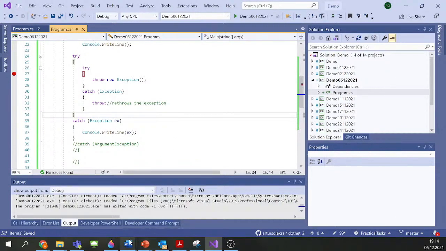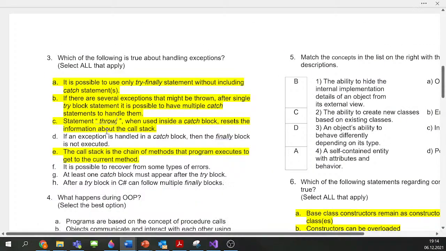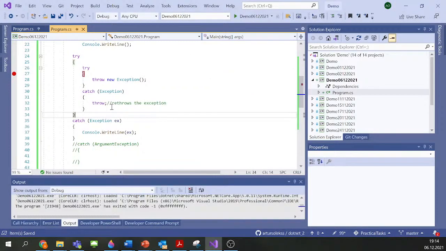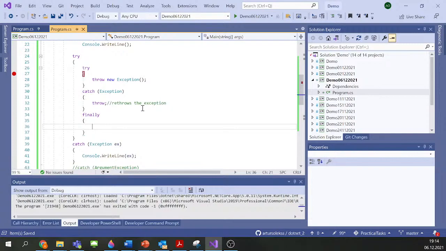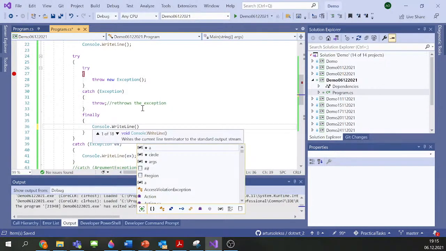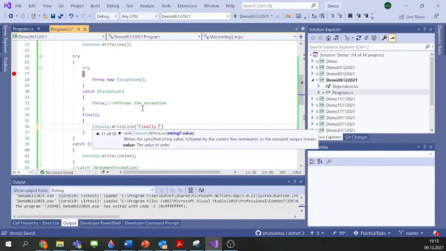Okay, we can move on. So the next one is: if an exception is handled in the catch block, then the finally block is not executed. Well, this is not true. So let's check this. Let's say finally it's executed.